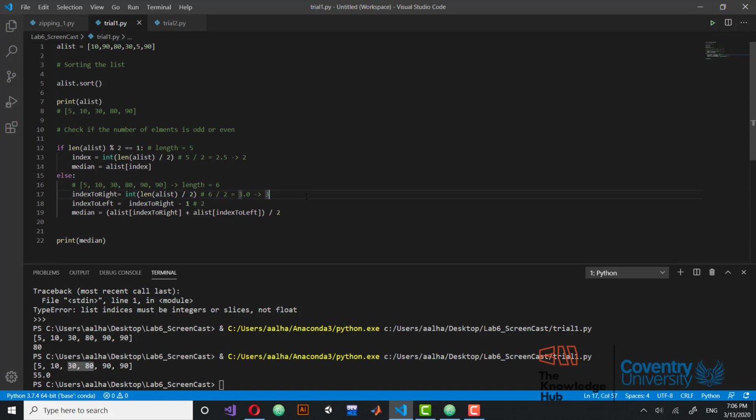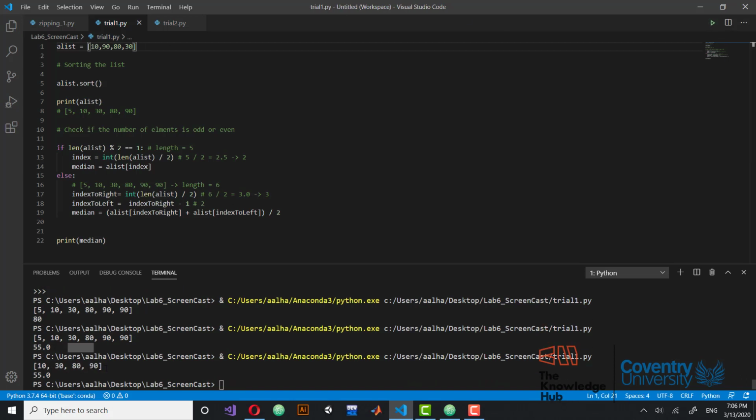Okay, this would work even if you have, like, 4 elements. Let's say that we have a different number of even elements. We have these 4 elements. Okay, so these are the 4 elements after sorting. So the 2 elements in the middle, at index 0, 1, 2, one at index of 2 and the other at index of 1, right?